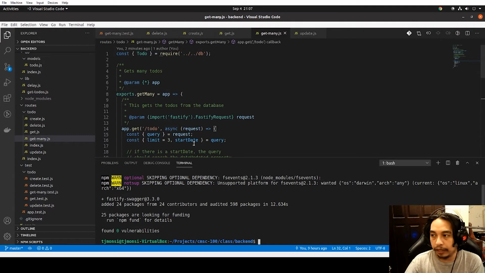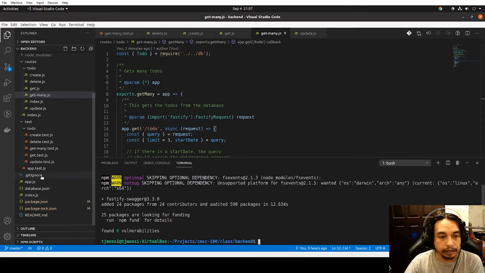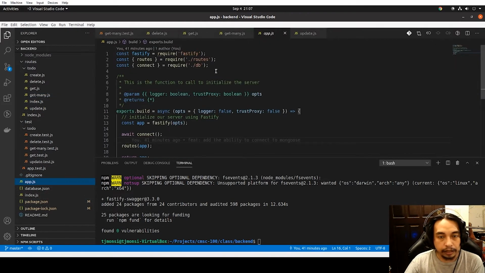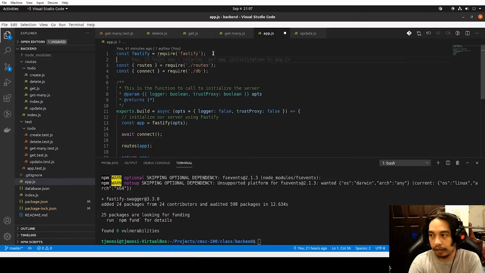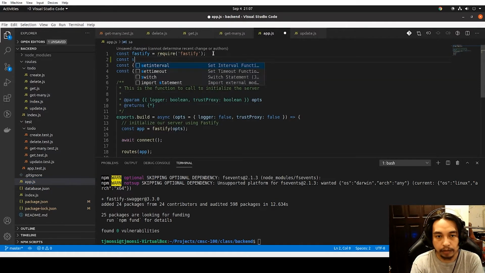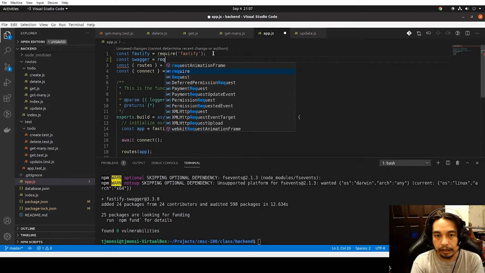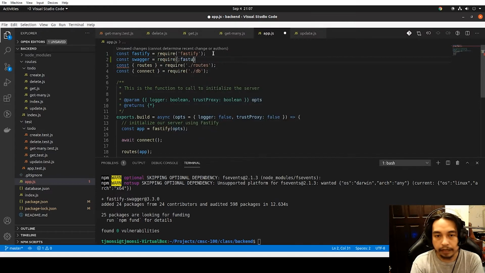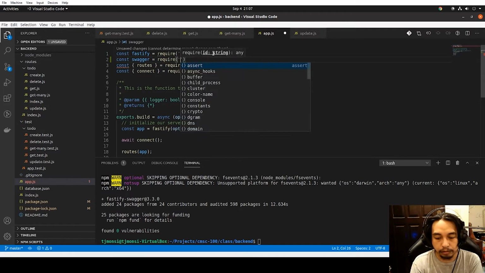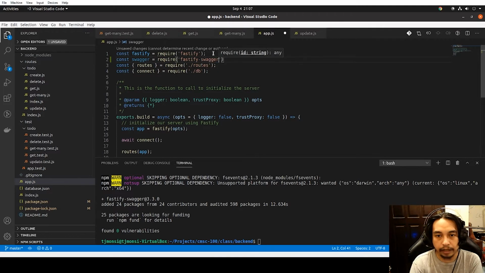So now that we have installed it, we'll just add it on the app here. Const swagger, require fastify-swagger here.